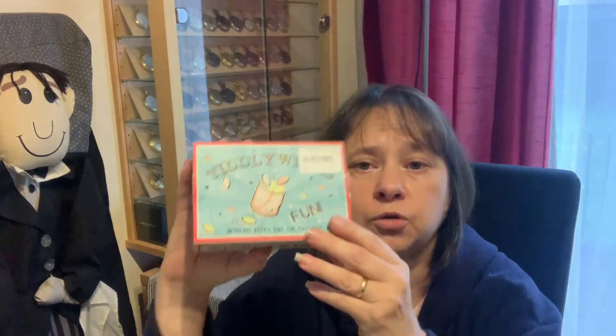Now I went to the book exchange — this is where you exchange, donate, or pick up books for free. I tend to go for case books when I can. This time they had quite a few. I picked up Bear's Big Bottom, which has quite big print and writing. Then there's The Big Bad Bun, which I thought would be good for Easter — it's got a school report inside.